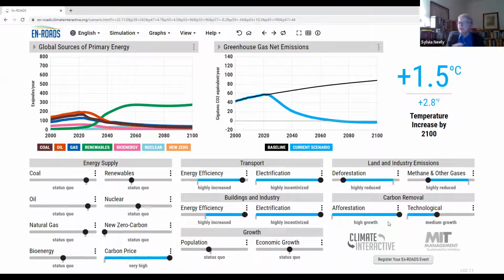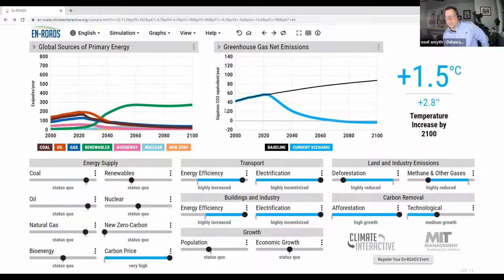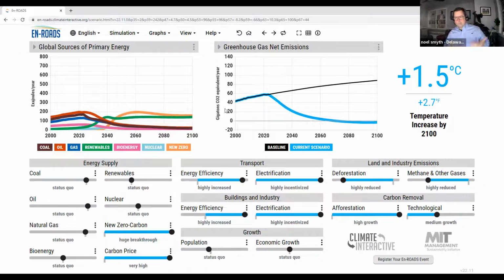Yeah, but if you try the new zero carbon, some new technology, that one will show the time very well also. Did you see that shift? Let me replay that for you. So you can see if you get some new zero carbon, it's going to basically reduce your renewables and increase that new technology, but it's not going to change the dynamic on temperature. So what that tells us is, guess what? We already have that new technology. It's called renewables. We just got to do it. Yeah.